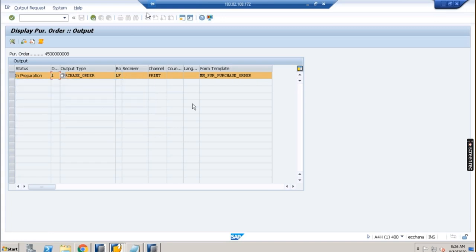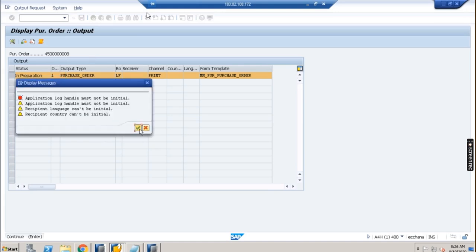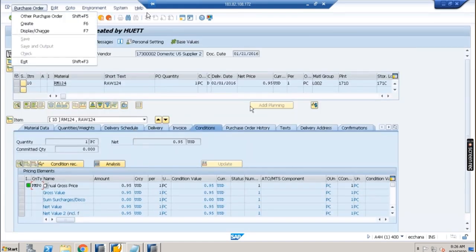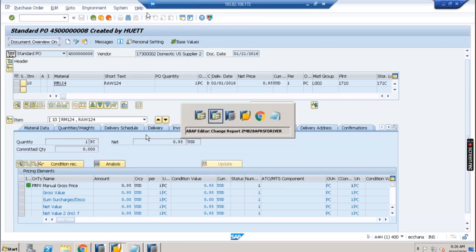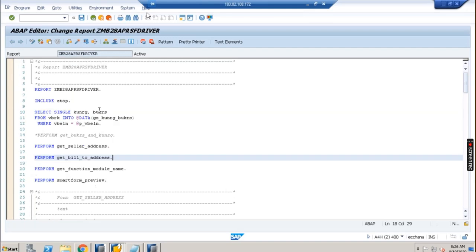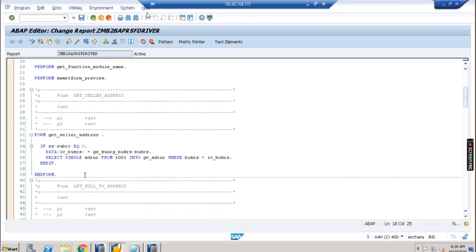Okay, so some configuration issue or some problem is there, it's not working. But this is generally the step we follow. Suppose in your PDF form some data is not coming correctly, the call of the smart form will be like this only.